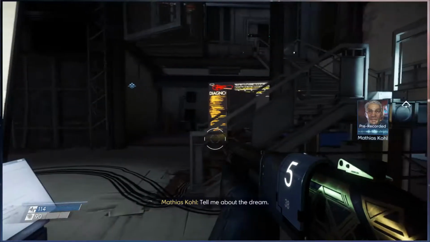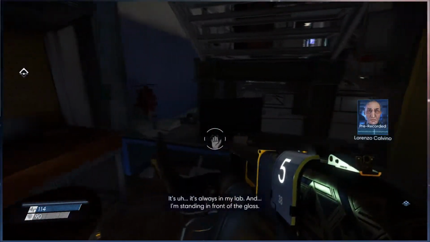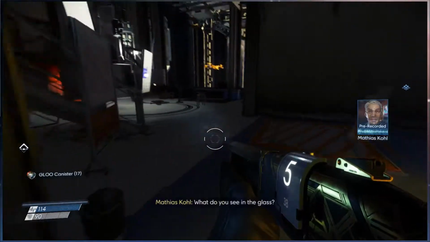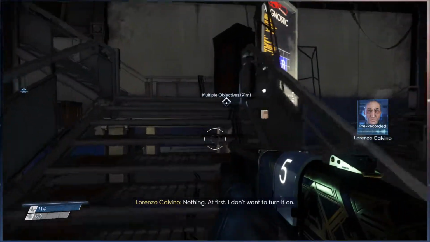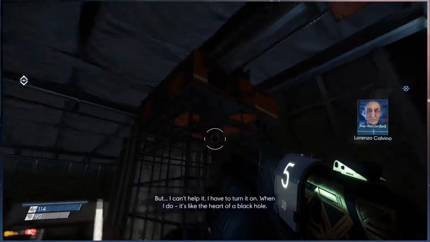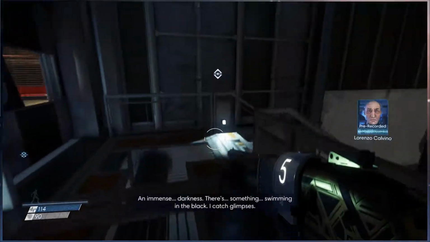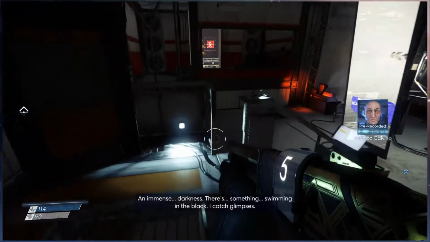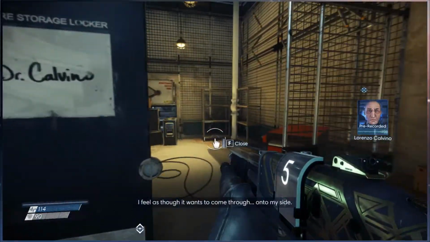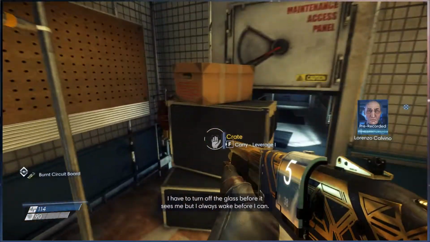Tell me about the dream. The dream. Yes. It's always in my lab, and I'm standing in front of the glass. Are you alone? Yes. What do you see in the glass? Nothing. At first. I don't want to turn it on, but I can't help it. I have to turn it on. When I do, it's like the heart of a black hole, an immense darkness. There's something swimming in the black. I catch glimpses, edges of the shape. I feel as though it wants to come through onto my side. I have to turn off the glass before it sees me, but I always wake before I can.